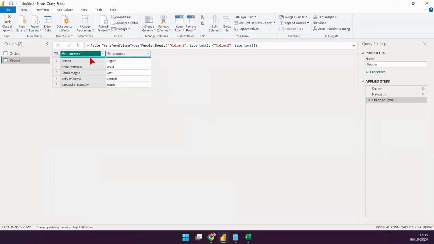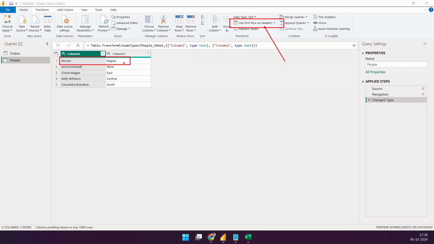So if I'm just going full screen on this one, look at what's happening here. I click on this option on top. Okay. There is something called use first row as headers. And you will go ahead and take this first row to the headers. And that's the transformation that we want to go ahead and apply. Okay. So apply that transformation and we will fix our headers and we'll go back.